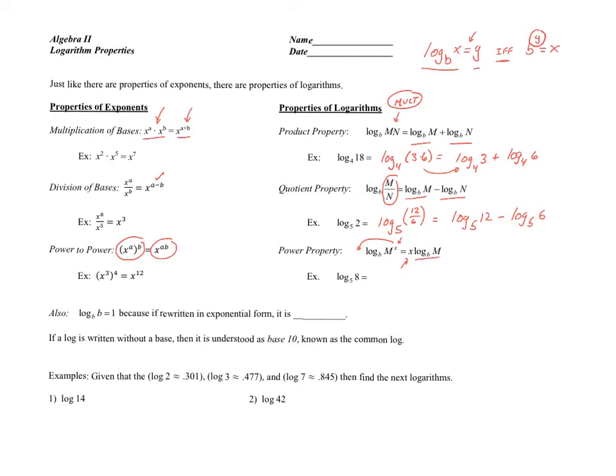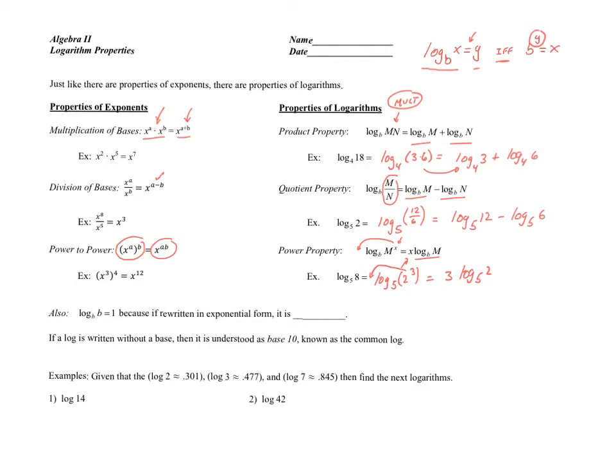We multiplied the exponents. An example would be if we had the log base 5 of 8, we could rewrite this as the log base 5 of 2 to the third power, right? Because 2 to the third is equal to 8. Well, what can I do with that exponent, the 3? I can move it in front of the log and rewrite this as 3 times the log base 5 of 2.